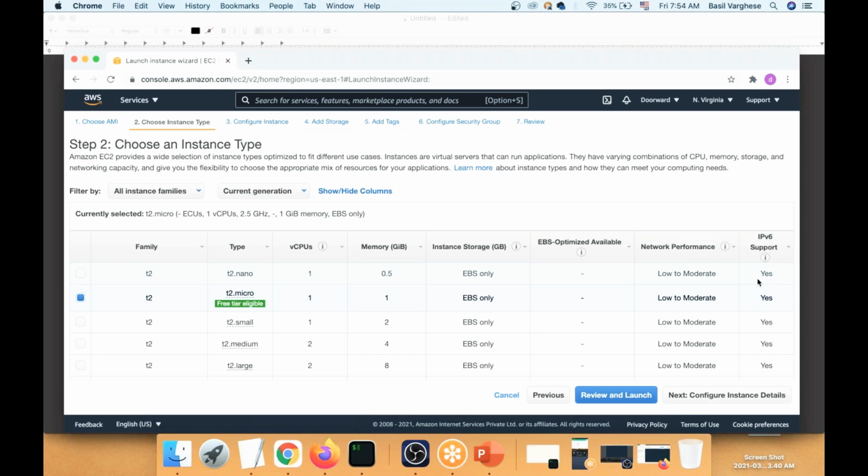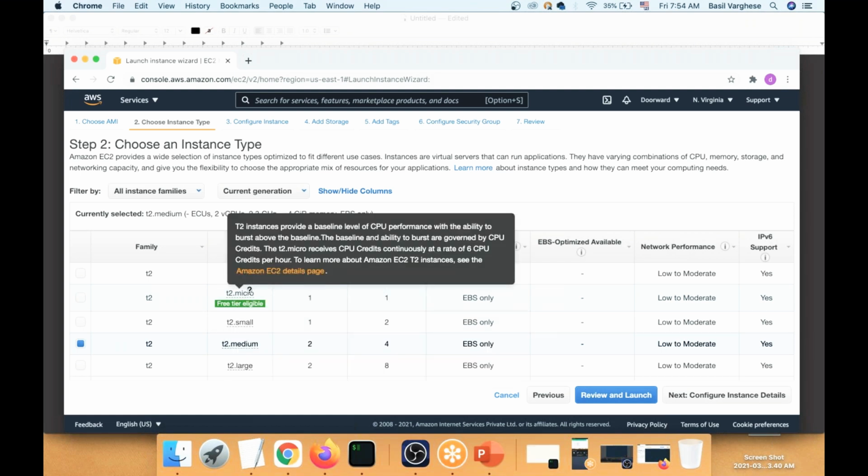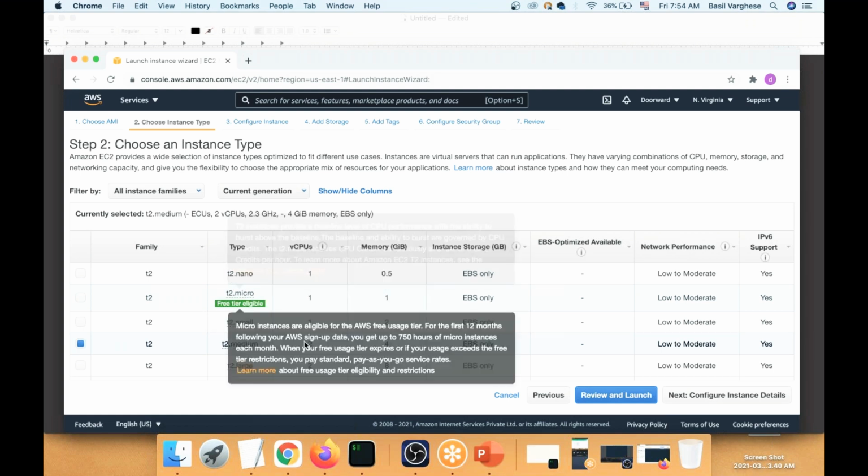So use it for 1 hour and stop it, or 1 hour or 2 hour, whatever. Stop it after your use. Don't forget that. So I'm going to use T2 medium because npm is very slow on T2 micro. That's why. So click on review and launch, and then click on launch button again.